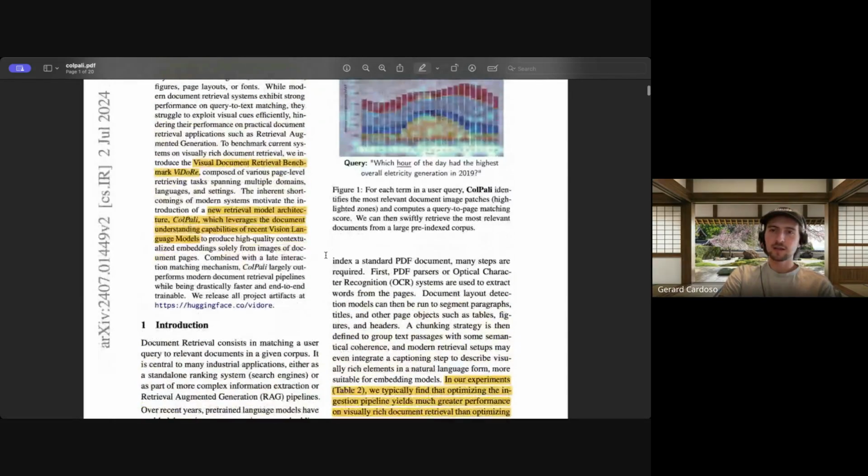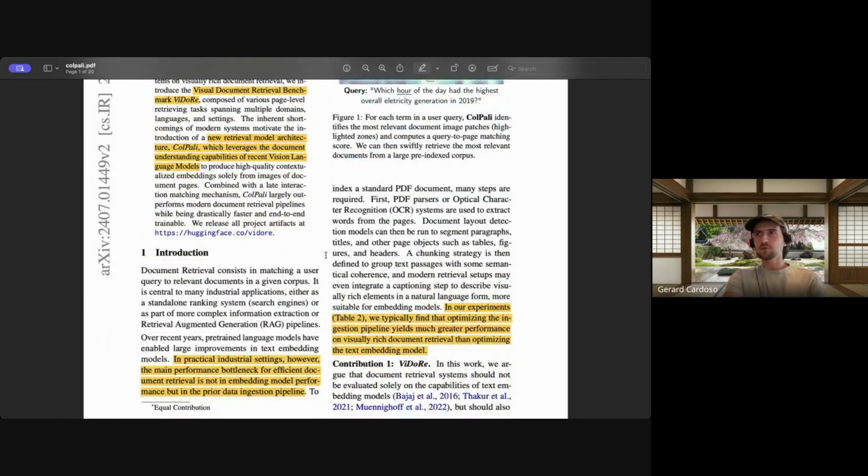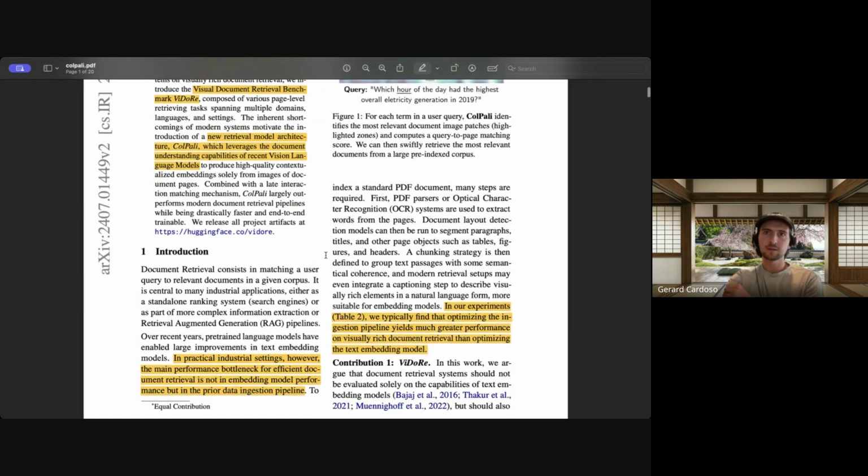Cool. As Peter said, please feel free to interrupt me and ask questions as I'm going. As I mentioned, one of the key motivators for this paper is that there's a lot of work being done in retrieval augmented generation, and the retrieval part of it is a super important part, right? Making sure that you're fetching the right context to feed to an LLM to answer a question or perform a particular task.